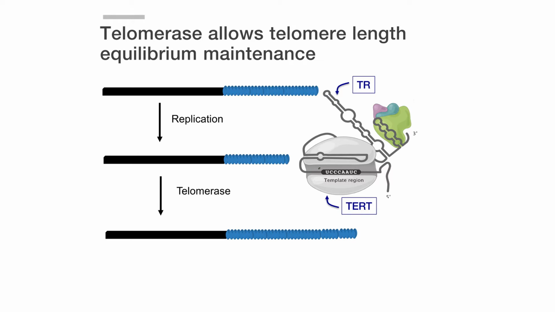And within the RNA component of telomerase, there's 1.5 repeats of the telomeric sequence that has to be added onto the ends of the chromosomes. So this gray here is what we call the TERT, or the telomerase reverse transcriptase. So this is the catalytic polymerase that adds repeats onto the ends of chromosomes using this RNA template. So the terminology here is TERT, telomerase reverse transcriptase, and we call this imaginatively the telomerase RNA, or TR.